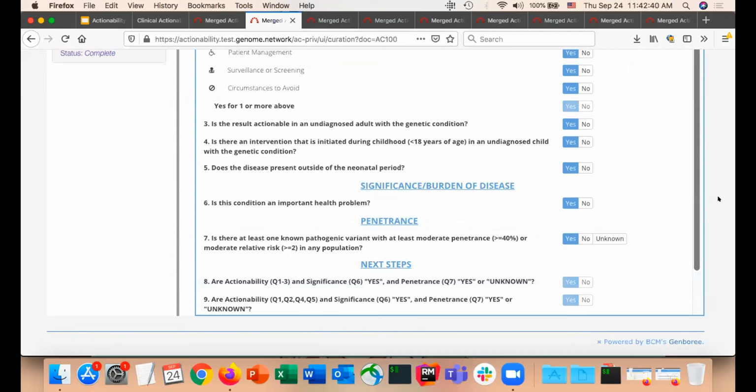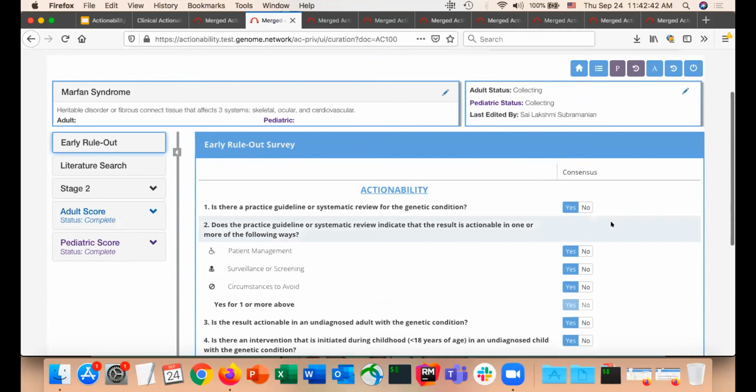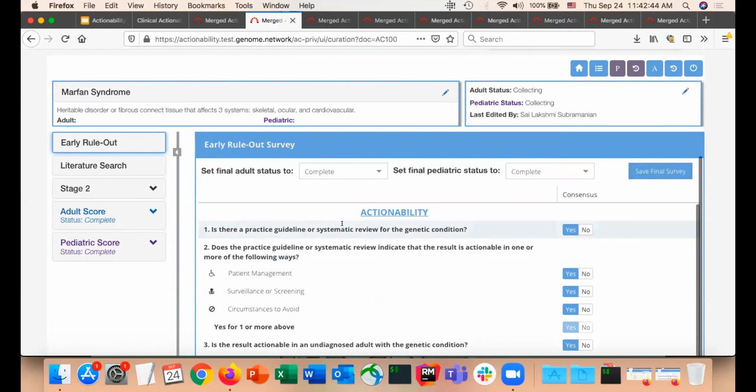And this information will be saved. The final survey will be saved. Once this is saved, you mark as complete and then save it, and you will be able to view these in the rule out report that I just showed you earlier in the ACI Actionability Knowledge Repository. Okay, so that's the early rule out.